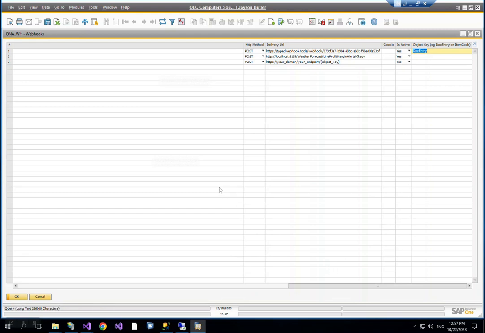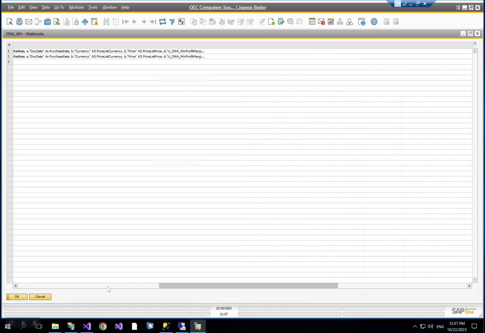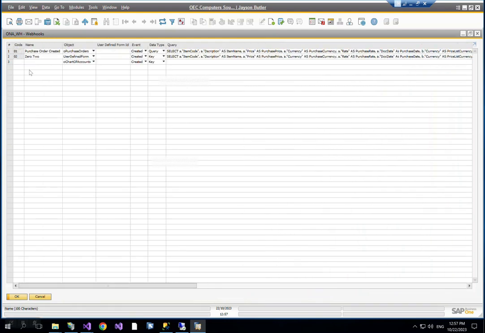Let's say you just need the third-party application to know that a business partner has been created so that they can synchronize and create it on the e-commerce platform, or any way that you may want to use a webhook. So you just need to make sure that everything is in order here. You can create as many webhooks as you want, and the system will send the events to all the webhooks that are matched by a criteria, be it a creation of a purchase order.